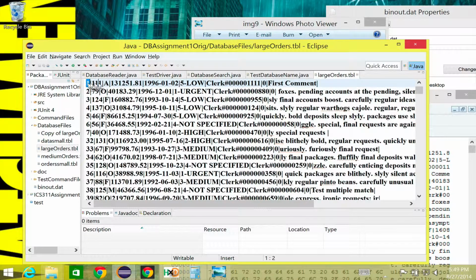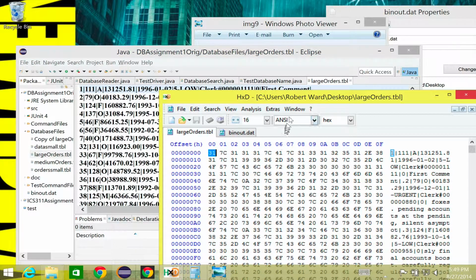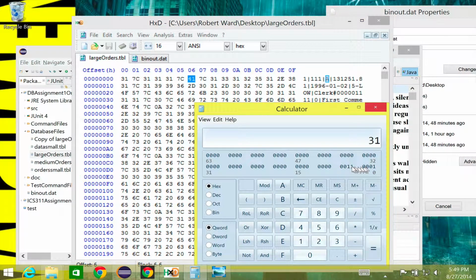Here's the text form of that, the human readable form being displayed in this text editor inside Eclipse. But let's take a look at a hex editor at that same file. We can see what's really being stored is, in fact, that 31. As I highlight the 31, it highlights the character that corresponds to it. Then 7C is the break between the columns, then I have a whole bunch of 1111s, then the break and an A. So this is actually how it's stored, and that 31 is what we showed over here in binary. That's what's being stored out on the hard disk.